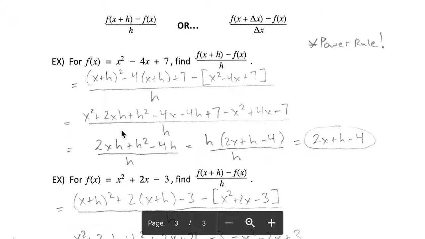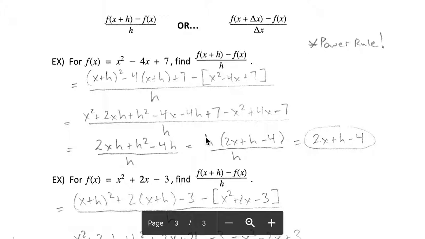It's getting tough here, but this is where it gets nice. Because if you notice, all of the terms up here in the numerator now have an h. We can factor the h out of them. So taking the h out of that first term, factoring it out, writing it at the front of the parentheses, that leaves behind 2x. Factoring an h out of h squared is going to leave 1h behind. And then factoring an h out of -4h is going to leave -4 behind.